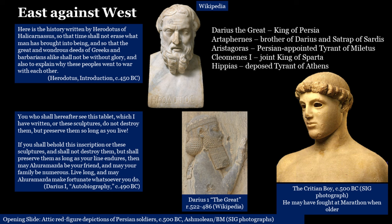It's not one of those conflicts where people at the time thought 'oh, another war,' and only afterwards realised how important it had been. Very often wars start and everybody considers them the most important things that ever happened in history, and 40 years later nobody can remember why all the bodies were produced. But this is the beginning of the Histories of Herodotus, and it is a statement of a manifesto to which Herodotus keeps pretty closely: 'so that time shall not erase what man has brought into being, and so that the great and wondrous deeds of Greeks and barbarians alike shall not be without glory, and also to explain why these peoples went to war with each other.' Herodotus knew from the beginning that he was writing about a war of the highest significance, and he certainly rises to that occasion throughout the vast mass of his history.